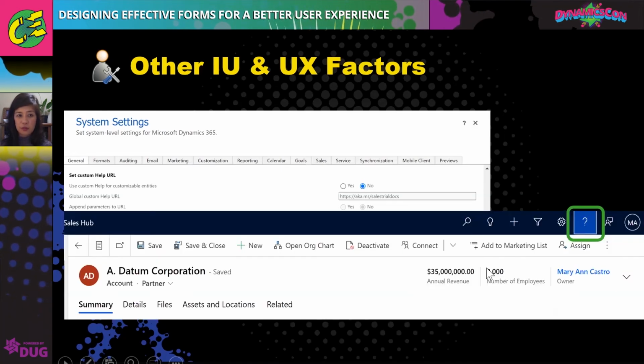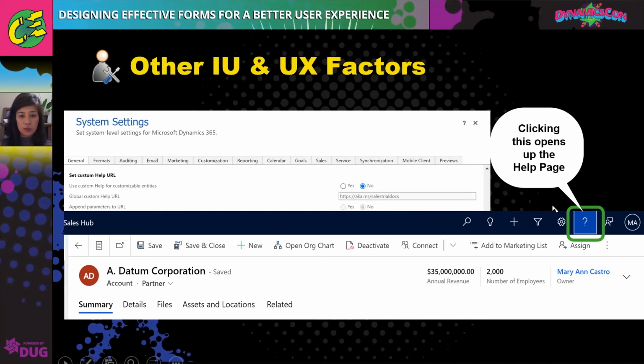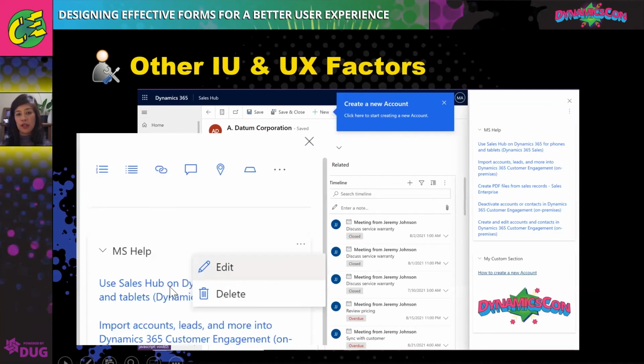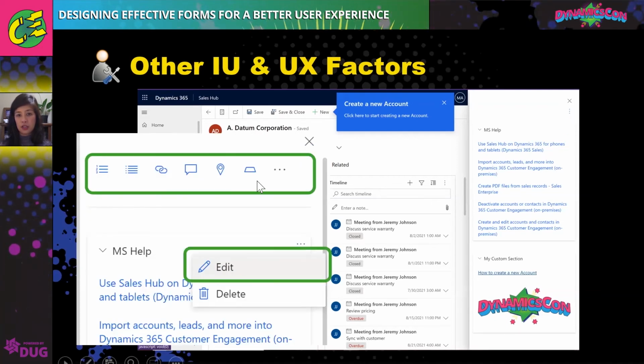How you enable that is in the system settings. Enable custom help pane, and then when you click on this, it will open up this page here. To edit this, you click on here, edit this, and you'll be able to add in a list of different stuff. You can have a list view, numbering.